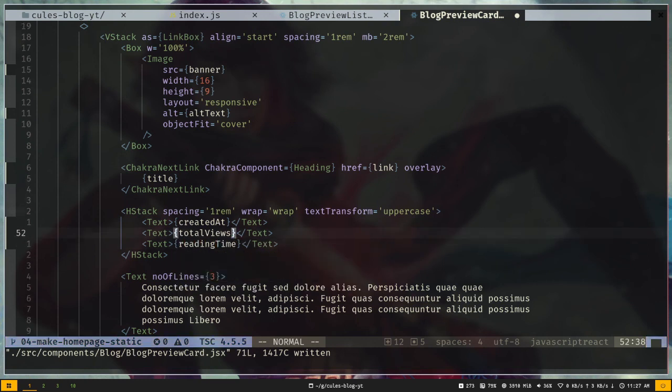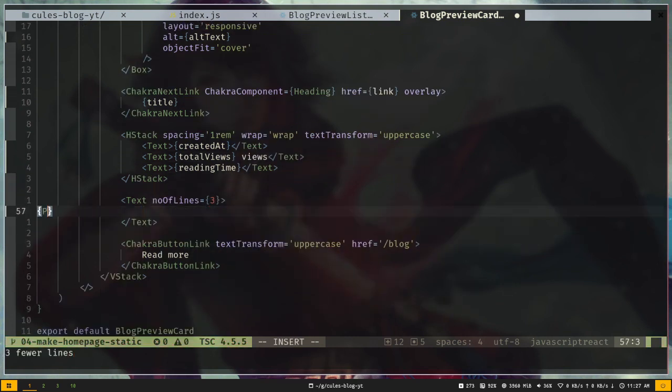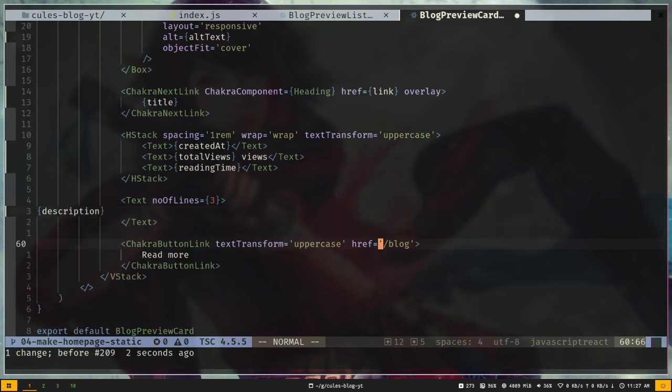Actually, it will be total views, then the views word, and this one will be the description, and the href will be the link variable. And I guess that will do the work. So let's save the file.